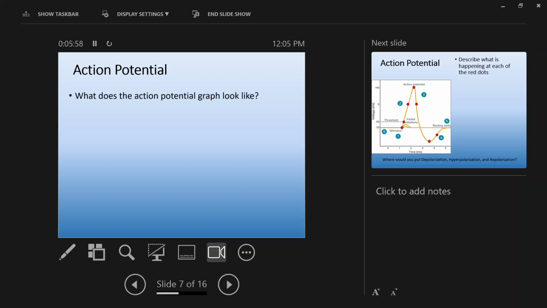This is the tricky one. Do I put it here? No. All right, we can all agree that 0 is going to go about halfway up the graph. So then it's negative down here and positive up here. Remember, I'm not particularly caring whether or not you know the numbers. It's more about the change in polarity, so going from negative to positive. So our chart is going to start at rest, in the negative. That's where our cell is at rest.